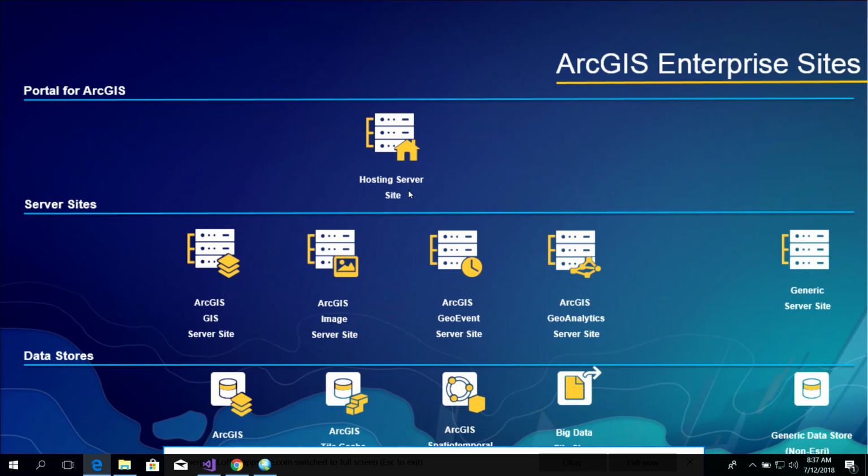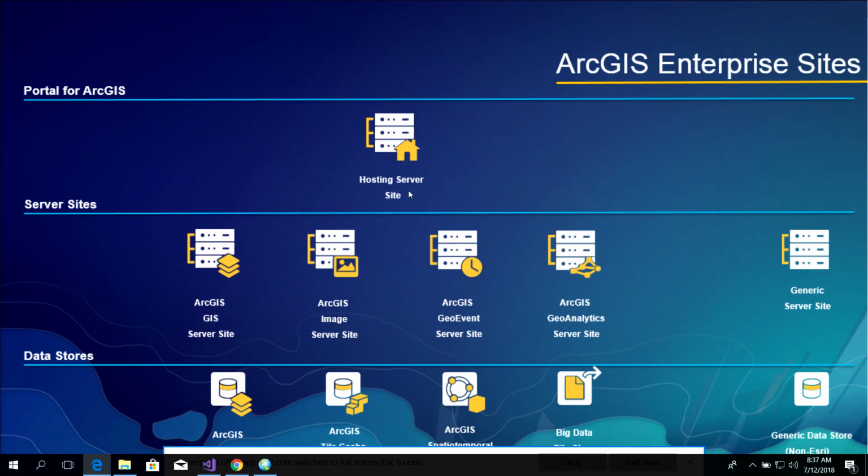And then with recent releases of ArcGIS Enterprise, you've heard about the licensing changes that have happened for role-based servers. Gone are the days when you created a single ArcGIS server site and published all kinds of services on it. Now the recommendation is to split those workloads; they're licensed separately, and they're deployed separately as well. Each one of these sites serves a particular function. For example, one could be the site that is used to host imagery. That would be your image server site.